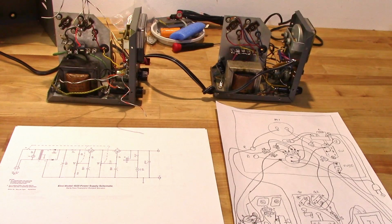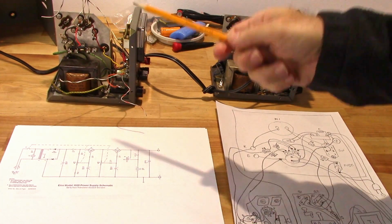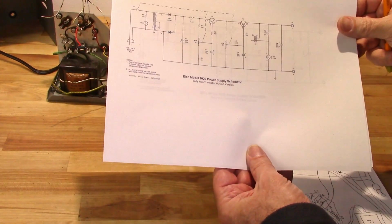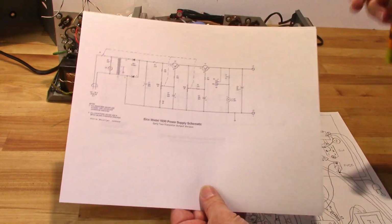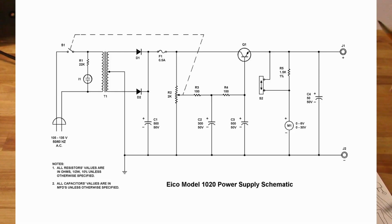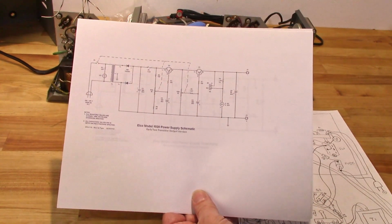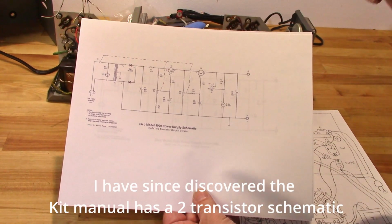Okay, let's take a look at some issues that I ran into. Now, unfortunately, one of the things that I've had to do is I'm working off a set of schematics that somebody back in 2013 had done. The ones that come with the manual for this particular power supply only show a one transistor version. Somebody went ahead and created a two transistor schematic for it, which they did a really, really good job, but some things were throwing me for a loop.